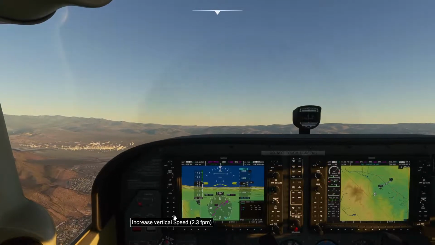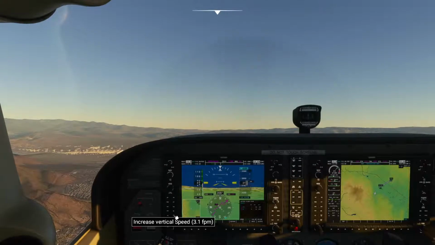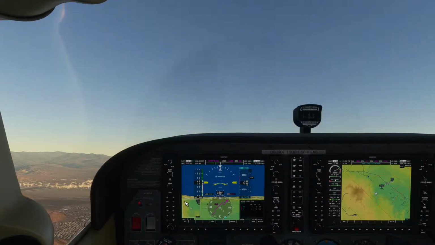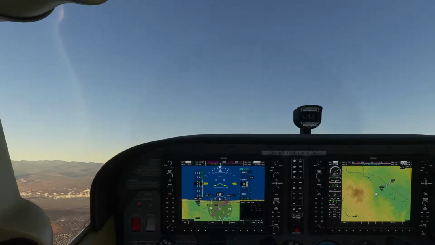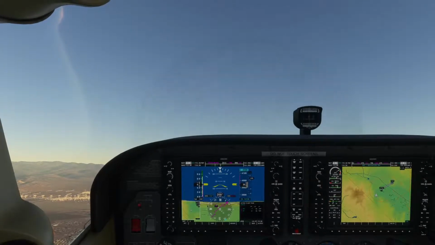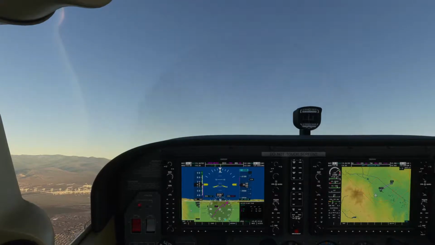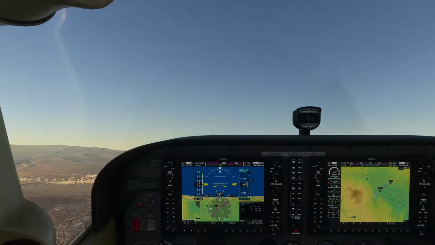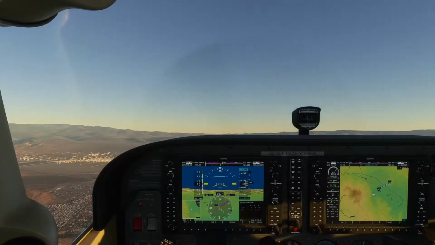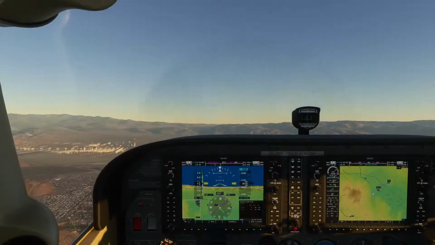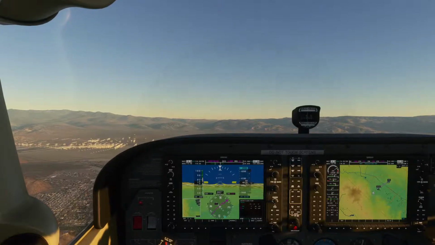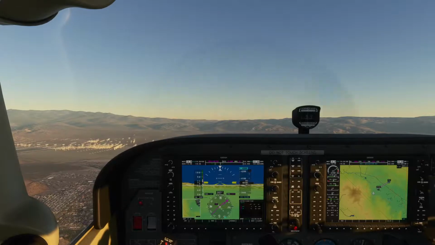Pressure on the yoke, hoping that this thing, see, it's nosing up on me again. Trimming, trimming, we are losing airspeed, but I'm trimming. So it seems like something is up with the trim this morning for some reason. I don't rightly know.